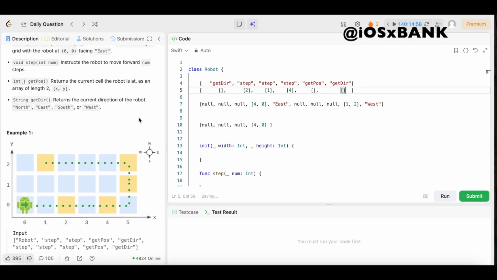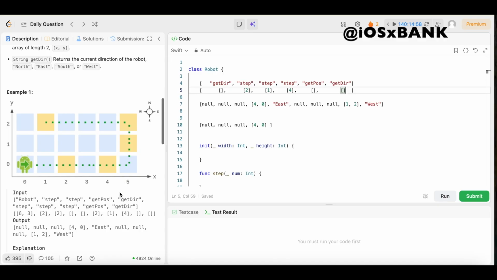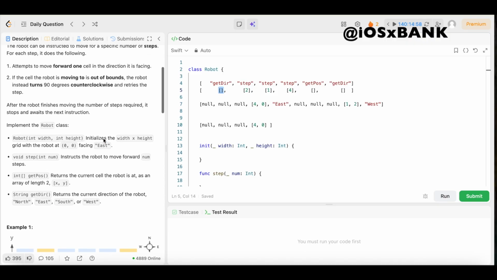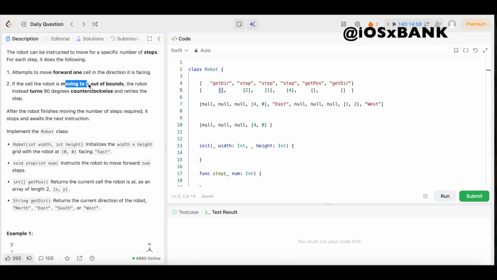Boom. Okay, now we're calling get dir. So we're right here, and it's going to be another blank array corresponds to this right here. So get dir, once again, blank array, because we're not moving any steps and we already initialized our class. So boom, now we want to get the direction. We're right here, we're still facing east. We haven't changed directions, right? It says we changed direction when we move out of bounds.